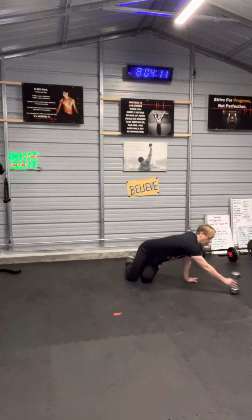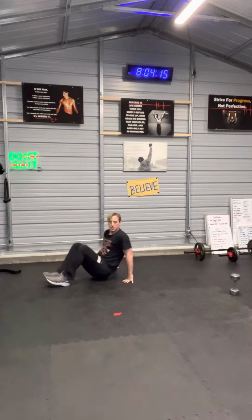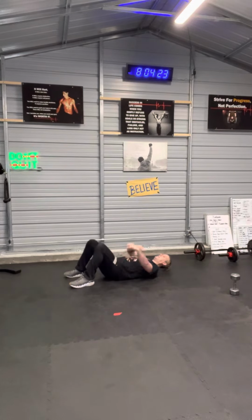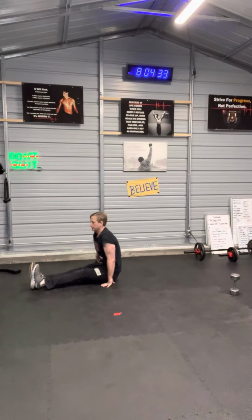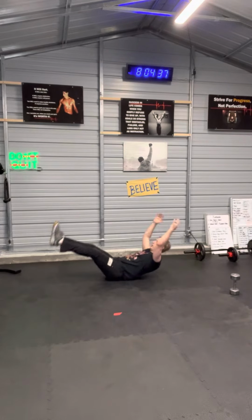Your dumbbells are done for this ab flow. Hardest challenge is that it's a time under tension activity. Try to get your lower back off the ground and try to get your shoulders off the ground, depending on which way you're rocking. Back. 1.